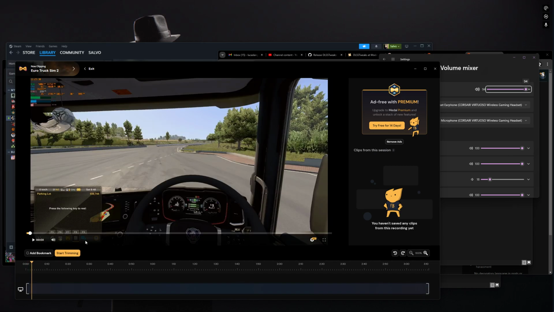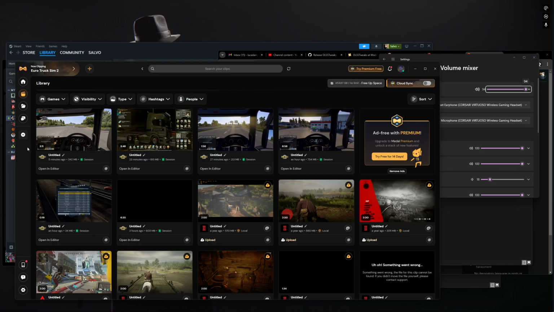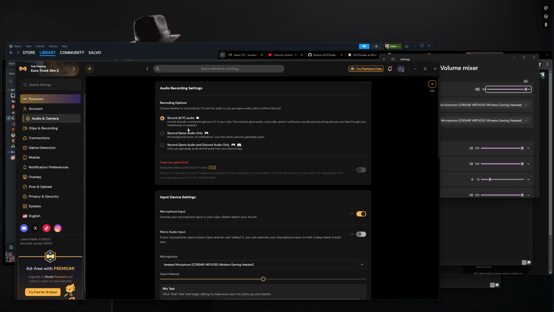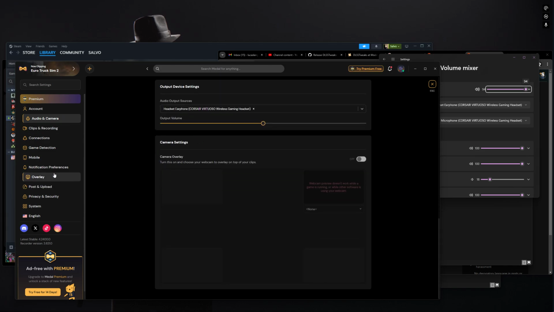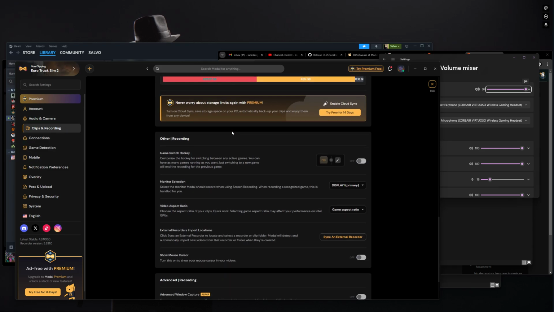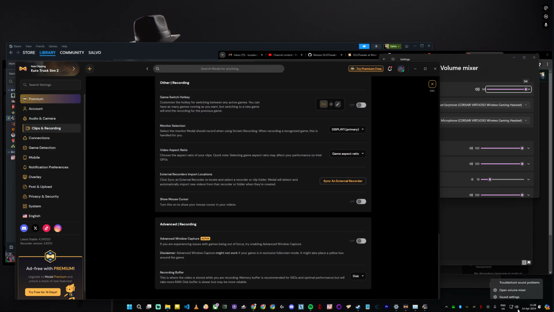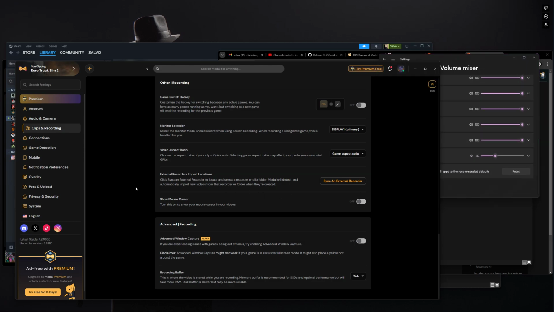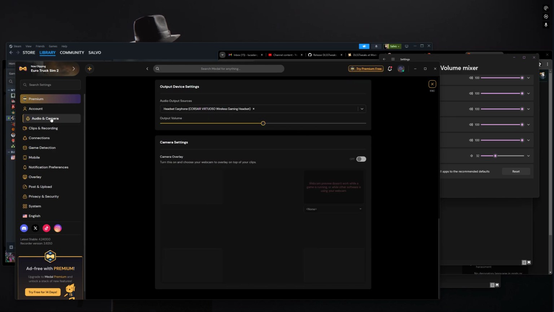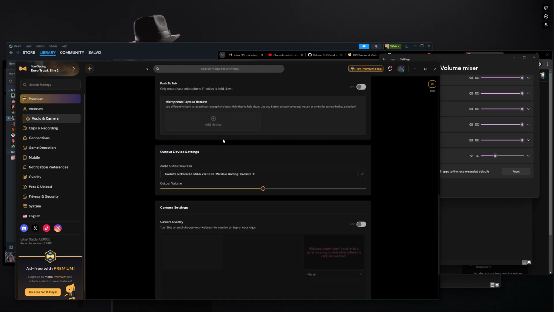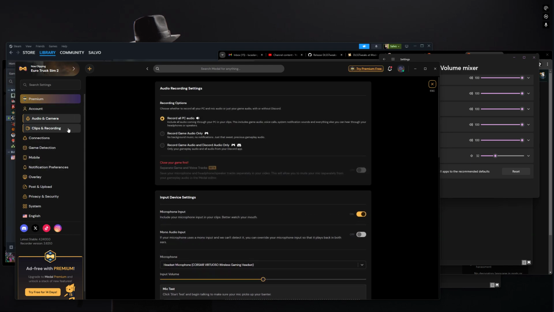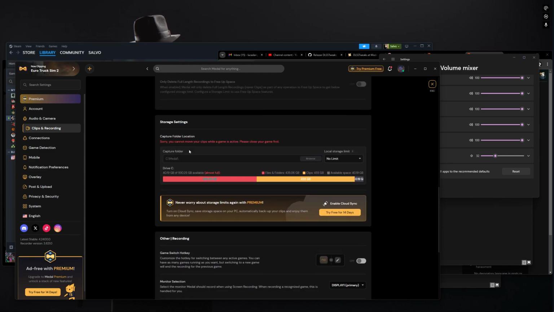See, yeah, it's there. So let's see if there's a setting to turn that down a little bit because it's very loud. Audio, and I didn't see one before. Okay, for this one, I think we can go to our volume mixer, and then maybe we can turn it down here. Audio and capture. Output settings. Voice clipping, input. They really should make a setting for that.